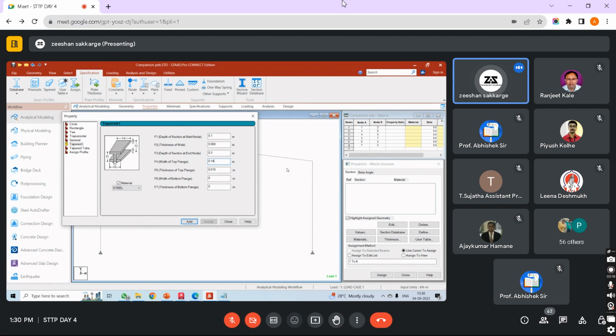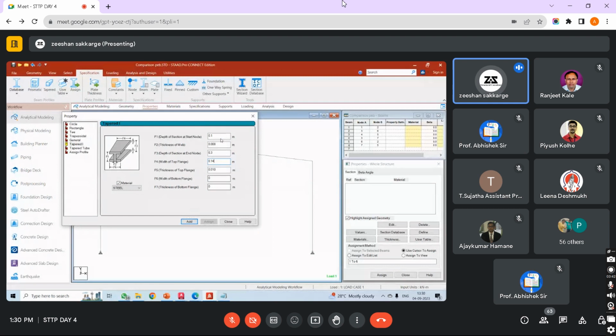If we increase the depth, our bending capacity will increase. If we decrease the depth, our bending capacity will decrease. If we increase the width of the flange, the value of Z will increase, so the bending capacity will increase. You have to change these values, and with experience you will understand what to adjust.